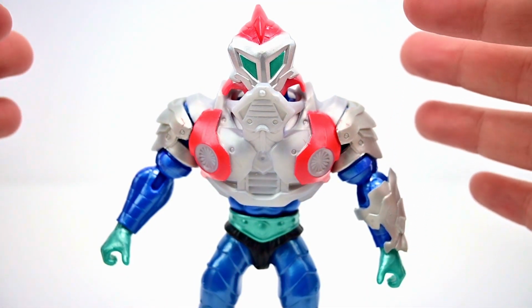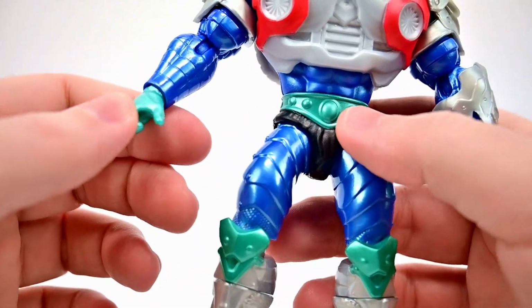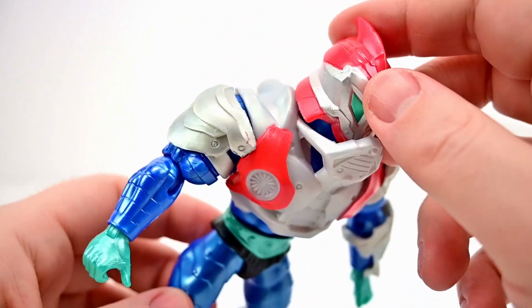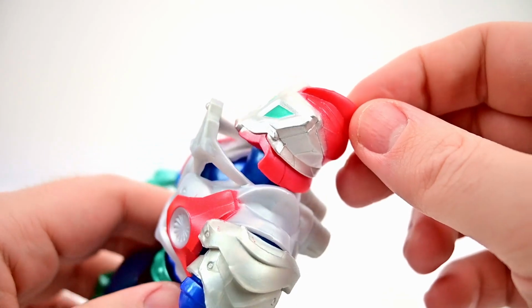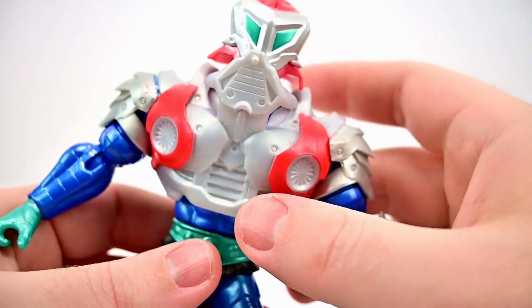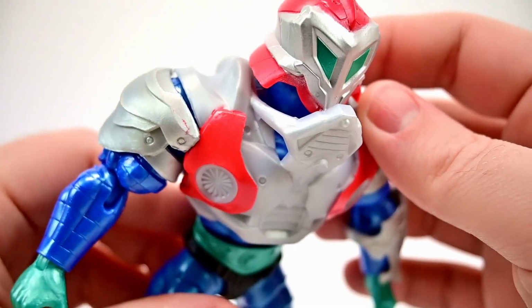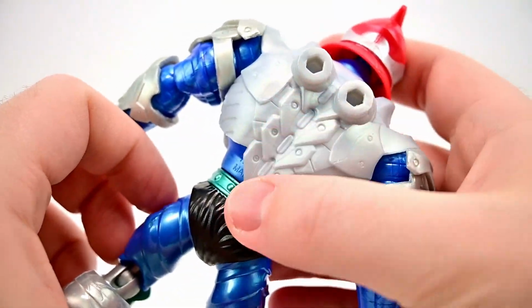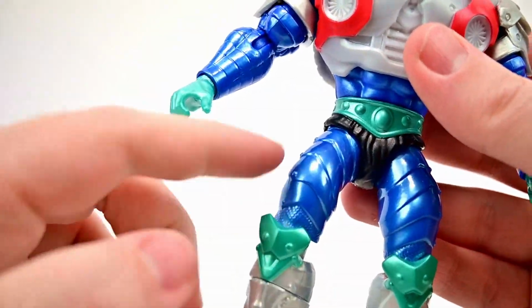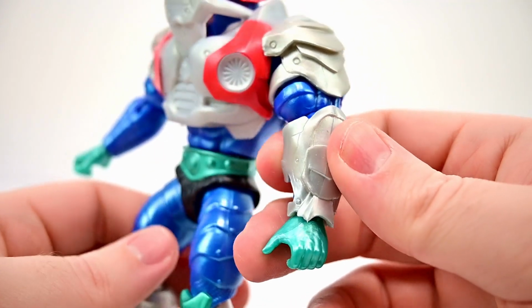So we still have the similar designs with the silver, red, and blue Mechaneck has. And then I love the metallic teal on him, so on the hands, the belt, on the shin there as well. That looks pretty cool, even some with his eye design. But then of course we get his helmet there, so we don't see his face or anything, but we do see the red of the helmet, like the spike up top. Even has the piece here, kind of like Man-At-Arms, protecting his mouth there. But then I love how it's got the little fan designs or whatever there on his chest in the red, and of course the rest is just basic silver design with the plugs there in the back and almost like a spine design, so that's cool with the armor coming down the shoulders. We have all the segmented metallic blue, so down the arms, legs, and even some of the midsection there, and then some more silver on his boots, a gauntlet here on his left arm as well.